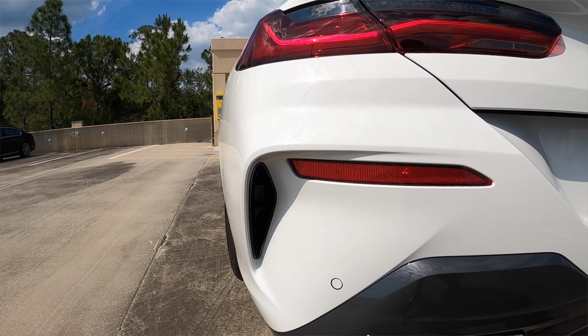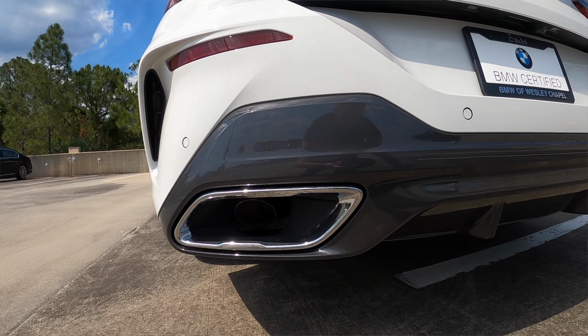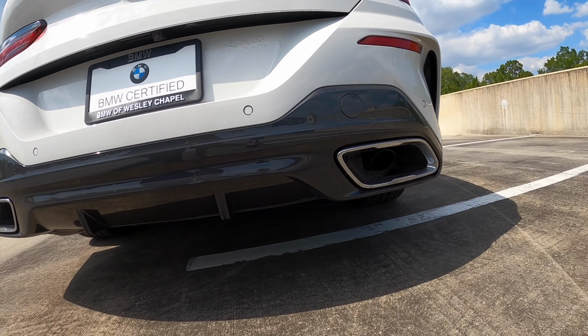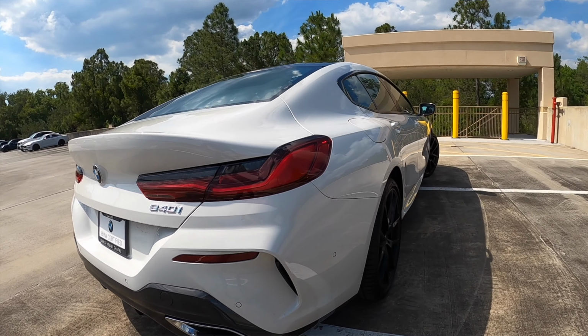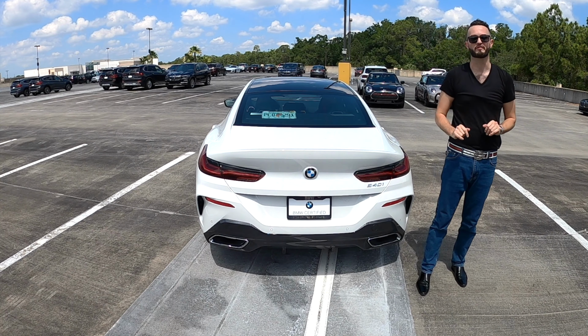You'll have your diffuser, and it's not a gloss black, which I do like that. It's more of a gray with a metallic look, very aggressive chrome around your dual exhaust outlets, and I like the side gills with the reflectors because the proportion layout just screams that this is a performance-driven vehicle.